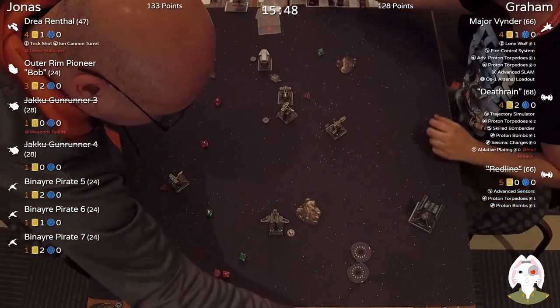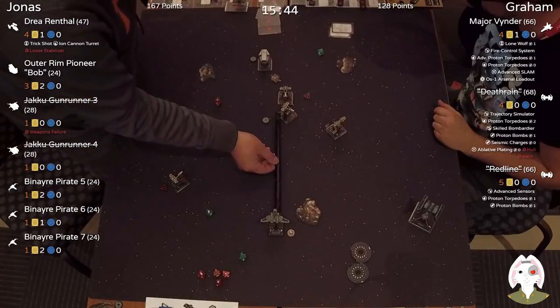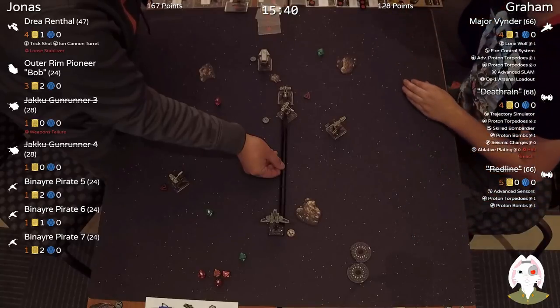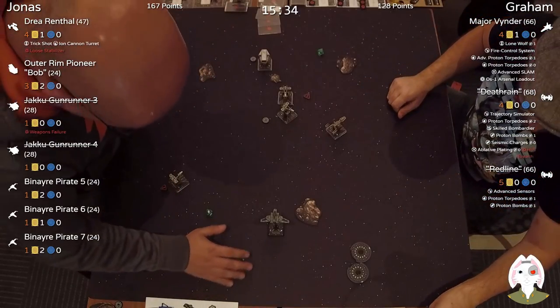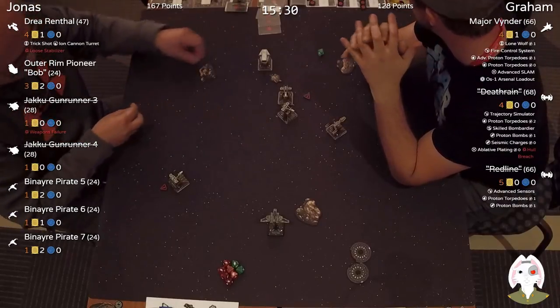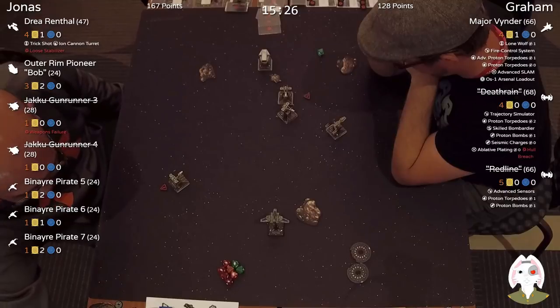Two, and that's a dead Deathrain. Wow, all right, one more, that's one more down. No, your turn now. Oh, man. Vynder, you got this, bro. I don't know. 15 minutes for Vynder to bring it home. No pressure, Graham.